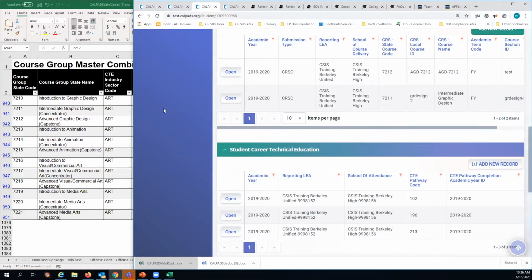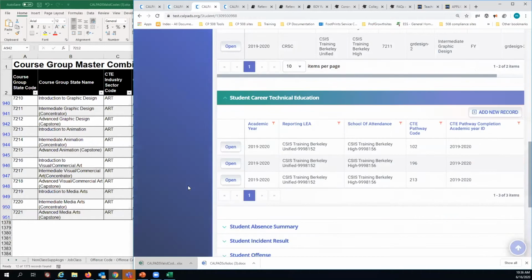So again, we consult our valid code combos document. And then of course, you have to confer with the counselor, hey, did this student really finish all 3 pathways this year? If they say yes, then of course, it's just a data issue on your part. So now, we consult our valid code combinations document.